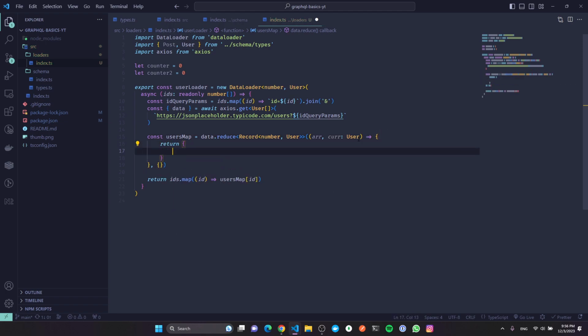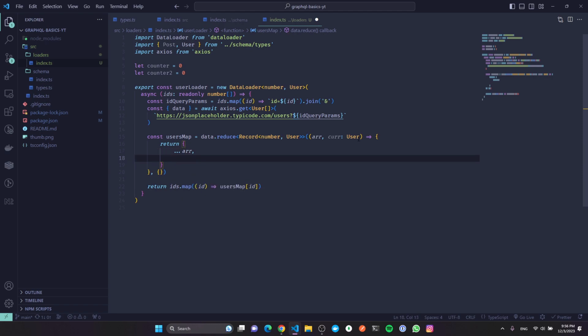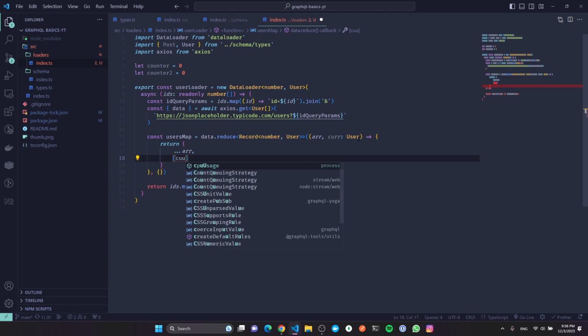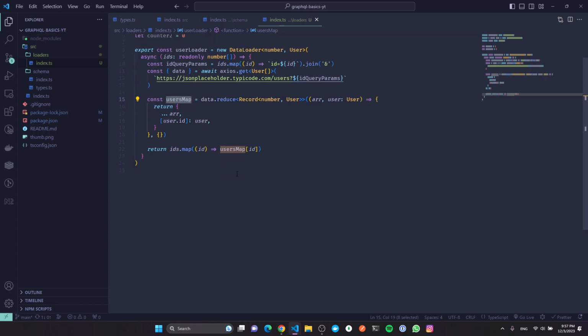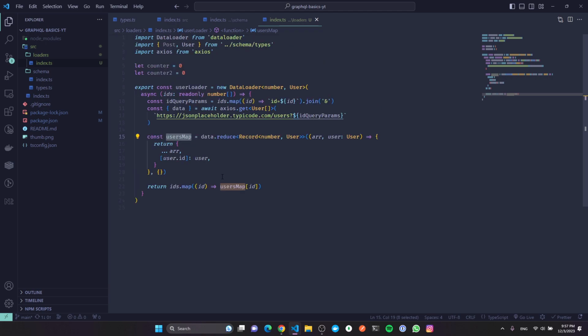I'm gonna spread everything that I already have. And now I'm gonna group everything by the user ID. So I'll just call it user, not current. I think that's more readable maybe. So user.id would be equal to user. And that should be it.